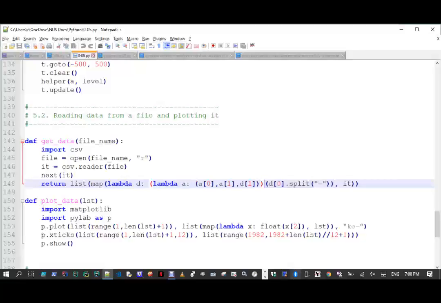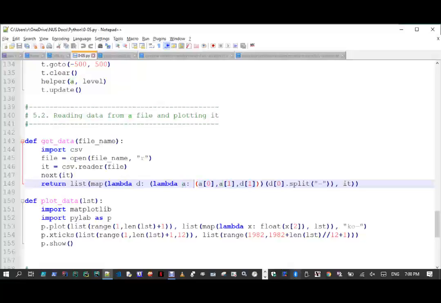Right? So we're converting this. What does this become, right? So this has 2 values, right? So A is 2 values. A0 is the year, A1 is the month, right?